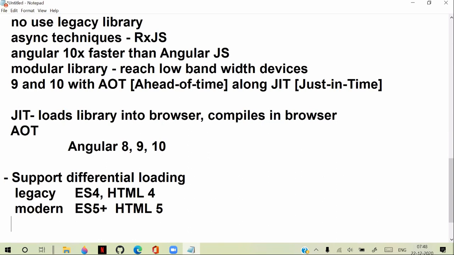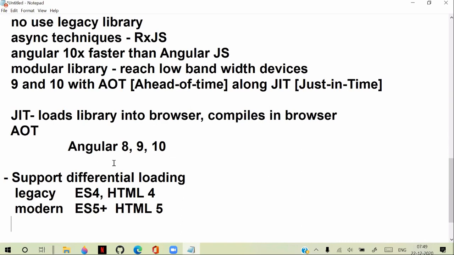Angular supports differential loading. The advantage is that your library will be compiled and processed according to the browser that is requested, according to the browser version and that browser's ability. So Angular has two types of libraries.